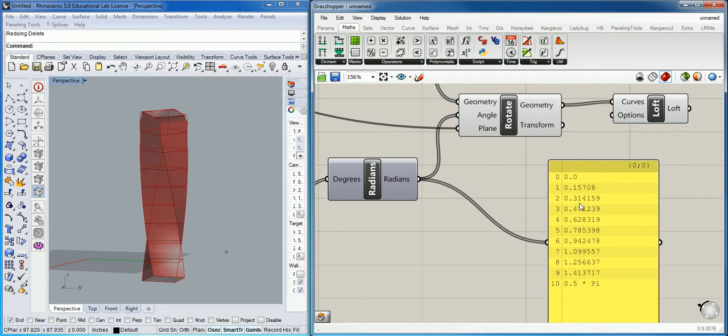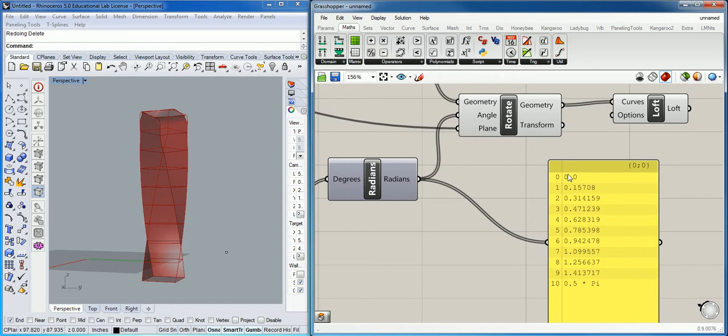Actually, no, these are in radians. The last one, however, is 0.5 pi. And so we end up with 11 things.